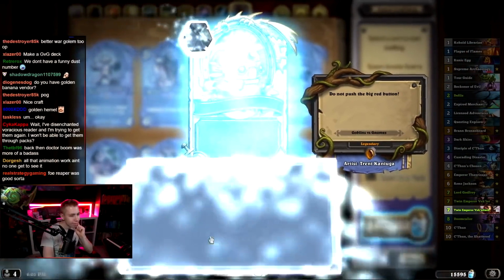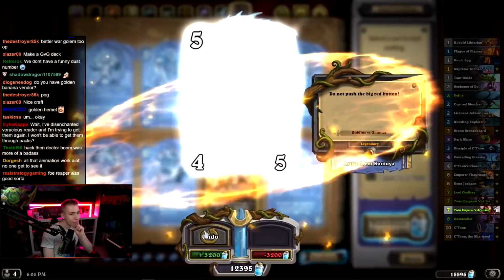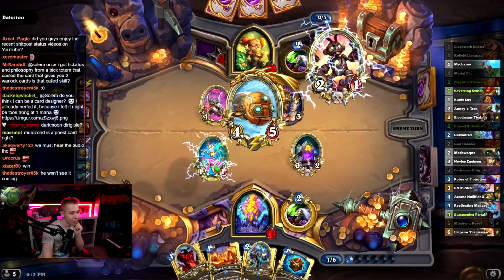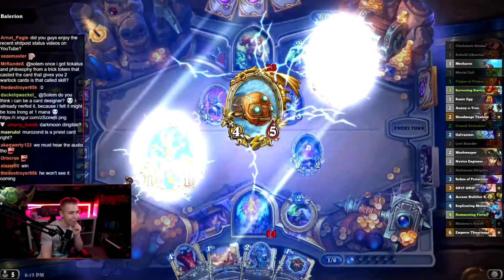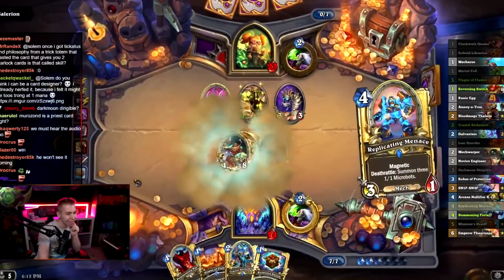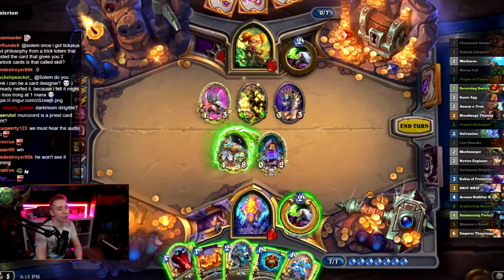It's bad investment advice. So I looked at all the dust that I have in Hearthstone and then I was like, let's craft a golden legendary. And I really like GVG when it comes to animations. So I crafted myself a golden Mimiron's Head. When you have the card and 2 other Mechs at the start of your turn, you summon Voltron. He looks so pretty when you summon him. The animation is great, the animation on the board is great, not just the golden animation for the card itself. And I realized that I have not seen that in like 2 years.